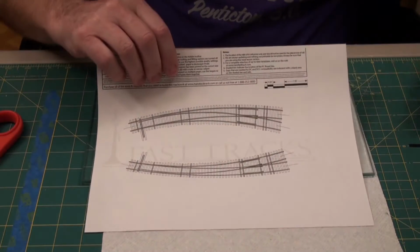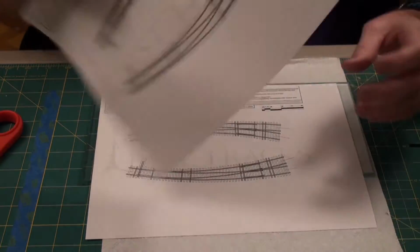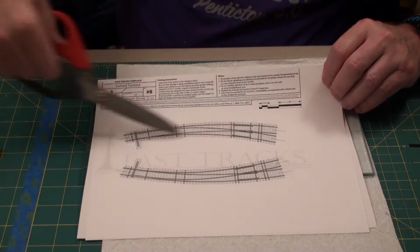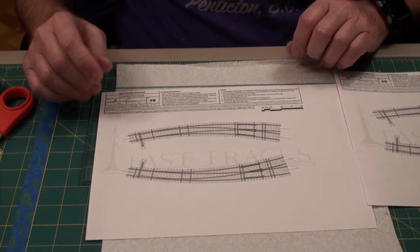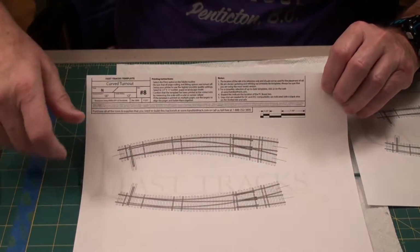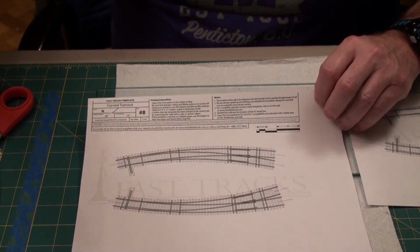So in order to do that, I'm going to take a second sheet here. I printed multiples, and I'm going to cut right along the rail there and use that to extend these around so I can make this corner a little bit bigger. This is a number 8 turnout with an external radius of 16 inches and an internal radius of 12 inches. So I'm off to cutting.